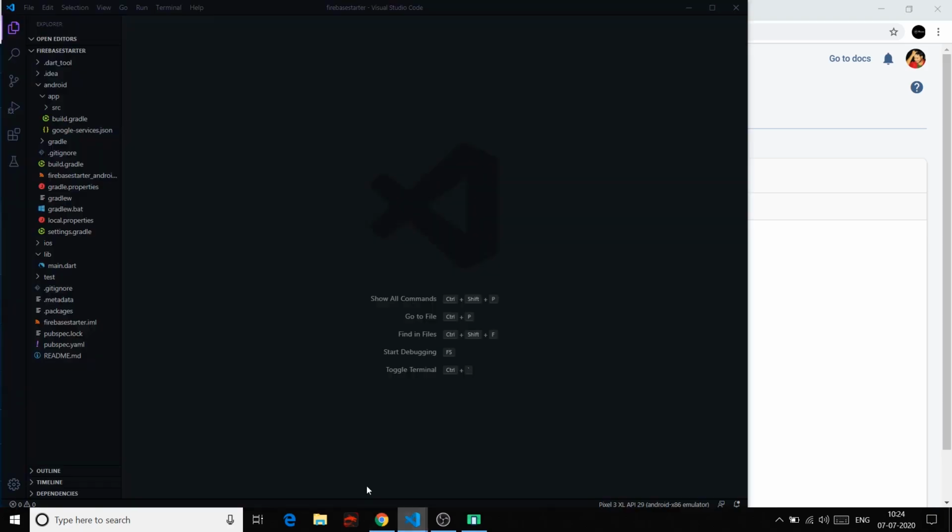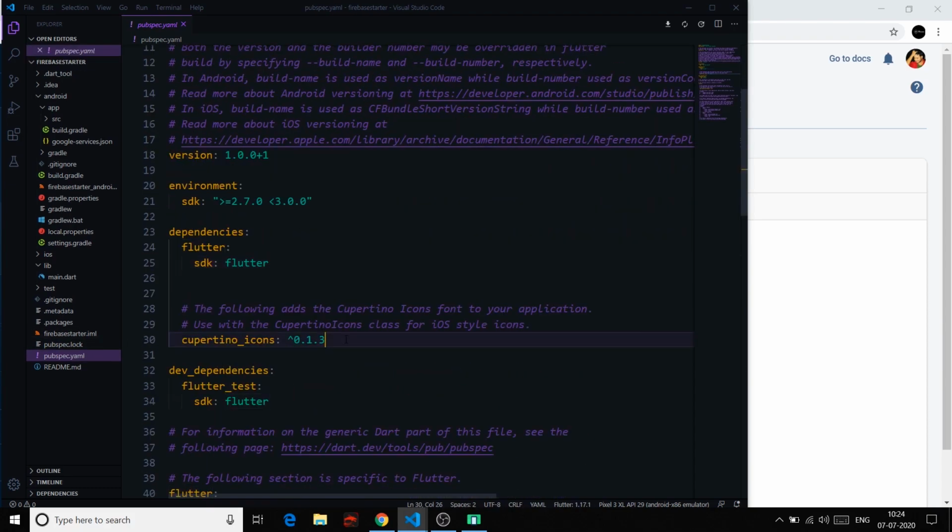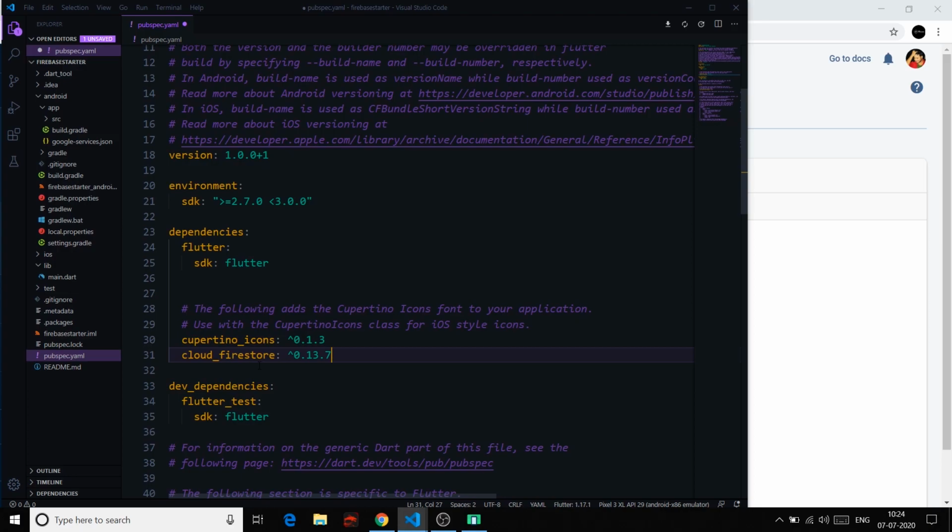Now let's go back to our project. In our pubspec.yaml file, we have to add this dependency, that's Flutter Cloud Firestore. Using this we can now use Cloud Firestore functions. So this video is going to be a very basic core functionality of Cloud Firestore. In this simple series, we will scratch the core functioning of this so that we can understand how they work, and then we will create a good application to scale them to an advanced level and to see how they work in interaction with each other. So let's just save them.